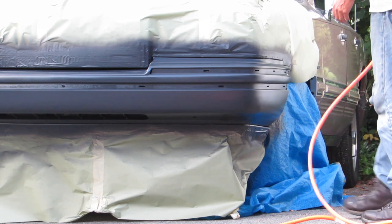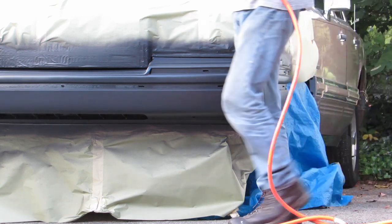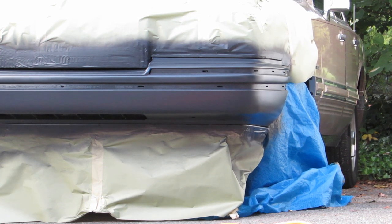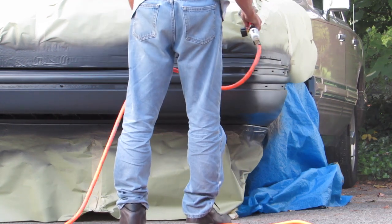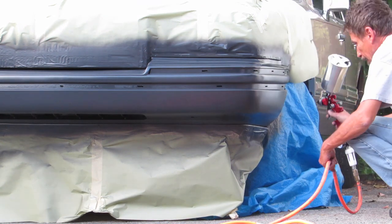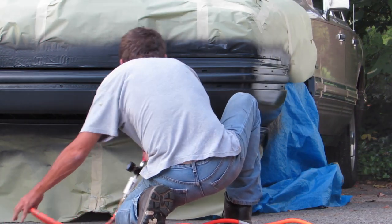The camera is, you know, only half the bumper is showing because I was only going to do that right half for that driver's side top of the bumper. That's all I was going to reseal just to cover up that one piece of bodywork. But then I thought, you know what, as I was doing it, otherwise I would have reset the camera to capture the whole thing. As I was doing it, I just said, hey, let's just put a whole nother coat on this entire bumper. So, sorry about this, but you're only going to see this part. Right at that point, I decided, hey, let's just shoot the whole thing because there could be more.